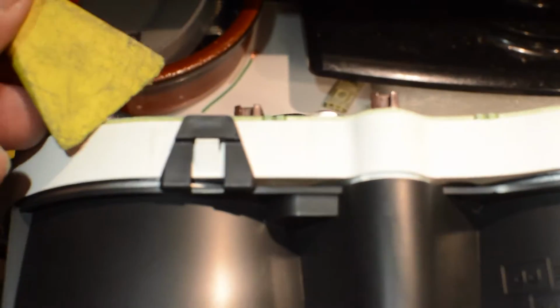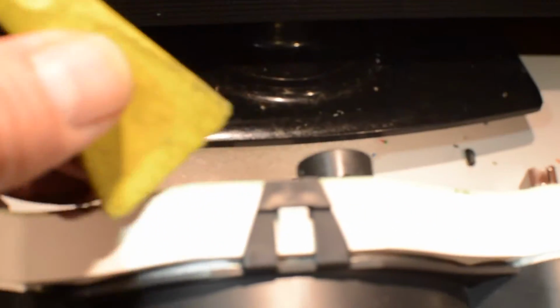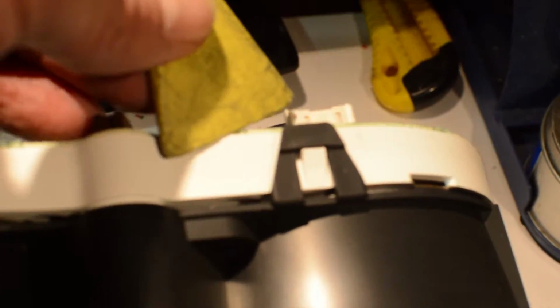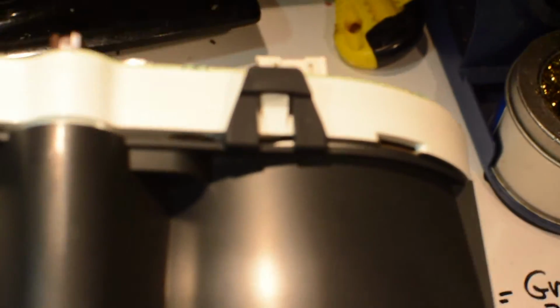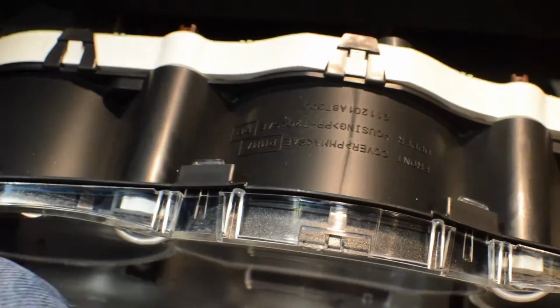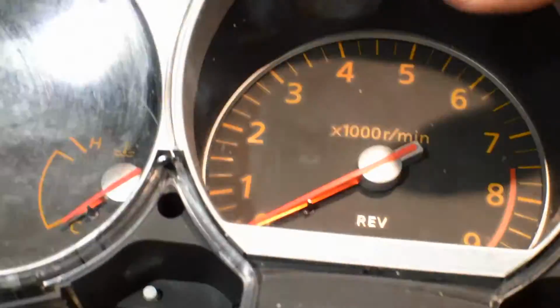There's one other thing we'll have to do to get to this, and once again, be very gentle with these. If you pry them too much, you'll break that little black plastic thing. And it's really kind of a 2-hander. See it dipping forward. I try and use my knee here. But they just come up off the little notch a touch. Alright, I have all 3 on the top done. And we can put our tool in here and pry it out. But we'll have to turn it over. And there are 2 on the bottom.